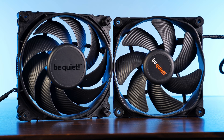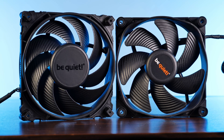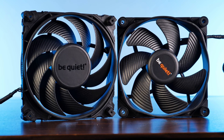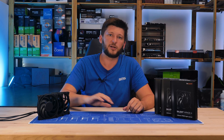Additionally, Be Quiet also ditched the octagonal thing for a regular round inlet and outlet and enlarged the central area with an all-new matte flag logo slapped on top, which I believe looks awesome. How all of these changes ended up performing in a real-world environment, we will see later on in the benchmark section.